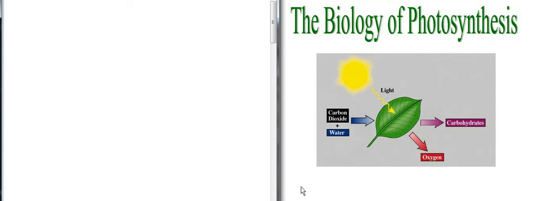Hello everybody, today we are going to discuss a very essential process which happens in plants, that is photosynthesis. And we are going to discuss today how photosynthesis is going to happen in the plant, what are the major steps, and how autotrophs are using sunlight to produce a carbohydrate, that is our simple sugar.